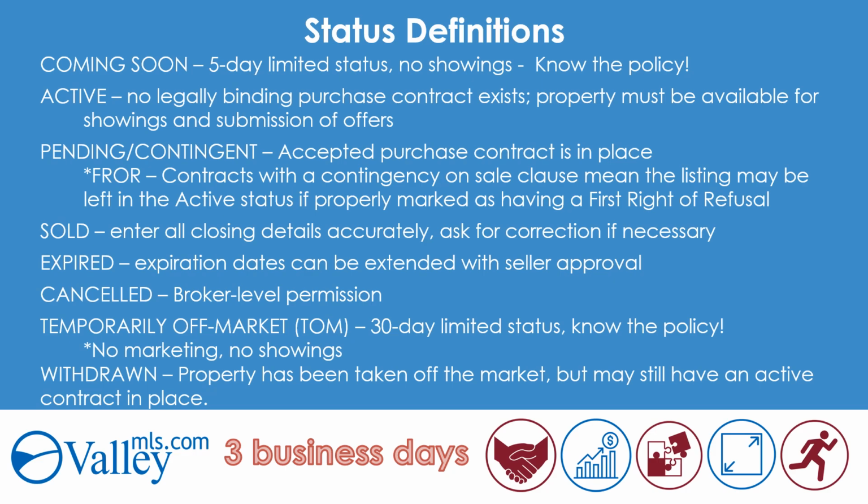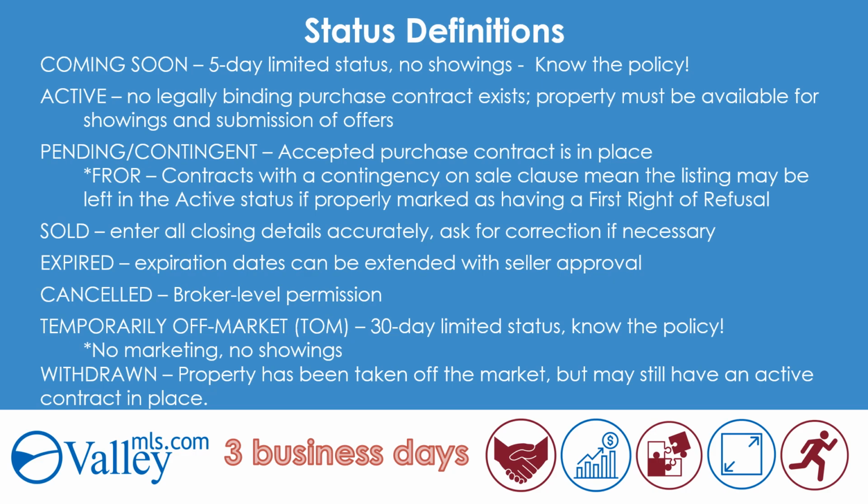But just realize that when you enter a coming soon listing, you cannot schedule any showings or let any potential buyers look at the home. You can certainly market it, but you cannot enter the property. The main thing also with coming soon is that after 5 days, the system will automatically change the status from coming soon to active, which is the next status.